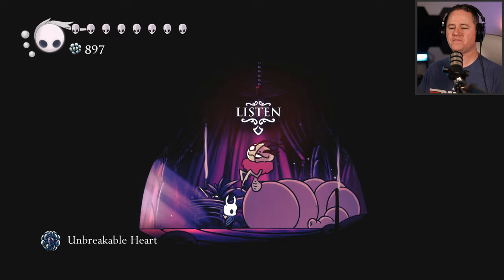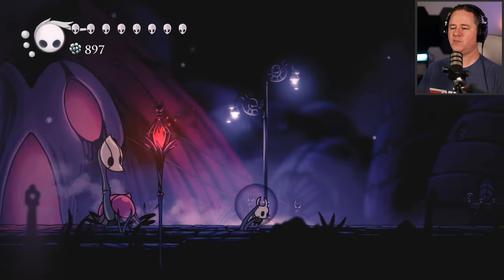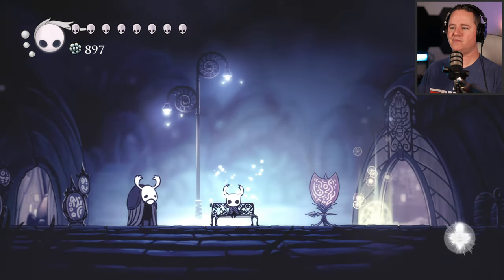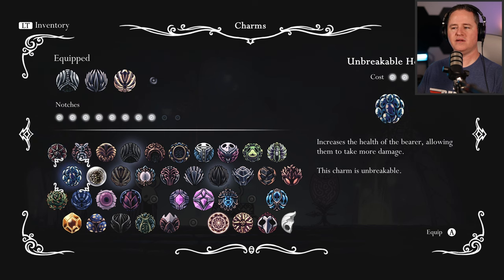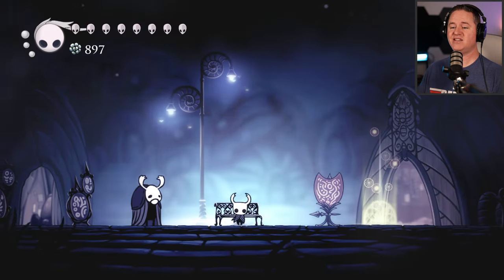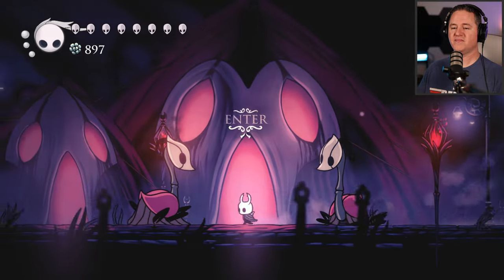Unbreakable heart. Okay, let's go get the last one. Pass it off to her so she can be incubating it. Okay. Increase the health of the bearer. Take more damage. That is pretty awesome. I do like that. Wham! Like, who wouldn't like that, right?